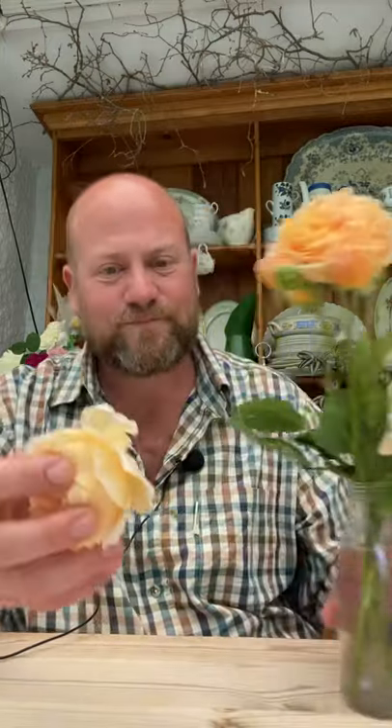I'm going to take this one out so you can see it. You can see there the bloom is very, very deeply cupped — hundreds and hundreds of beautiful yellow apricot petals working their way into actually what is a very, very pale green eye in the centre. The foliage is very, very dark green and very glossy. It's a wonderful combination.